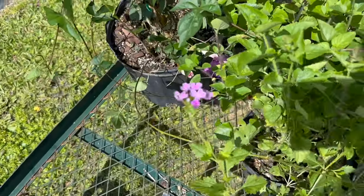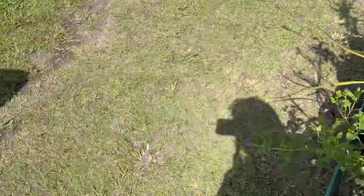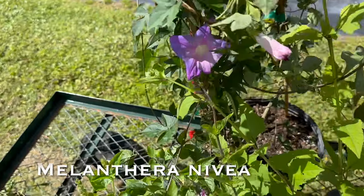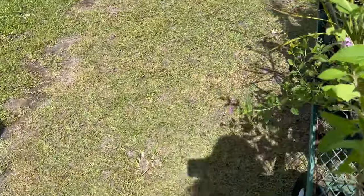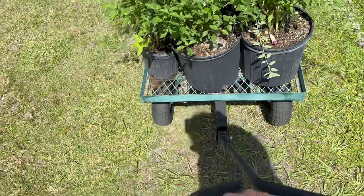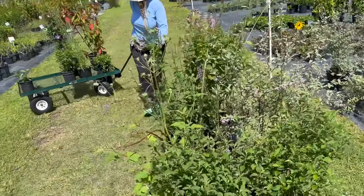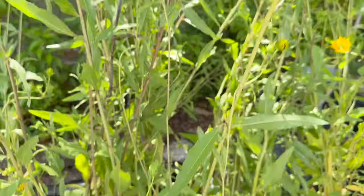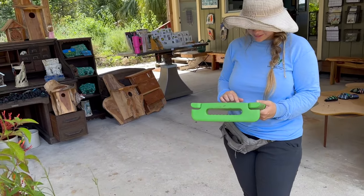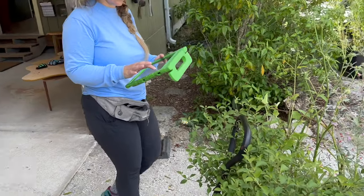We're also going to grab beach verbena and the tall salt and pepper. Hey guys, look at that. All right, hand dragging cart. Whee! Guys, I think we need to buy another one. So not buying any of these? You're not buying these? Okay. No, that was just for the video. Got it. So just these.